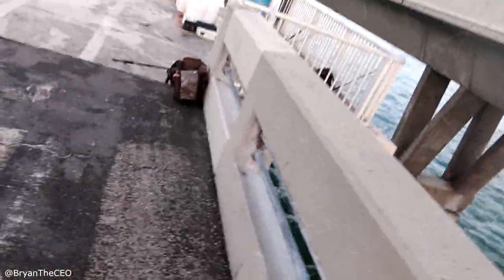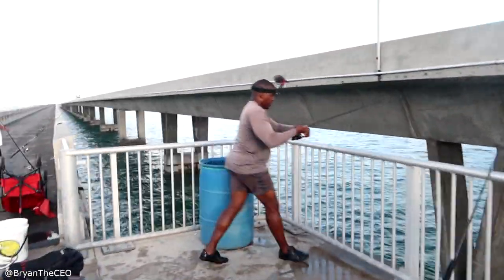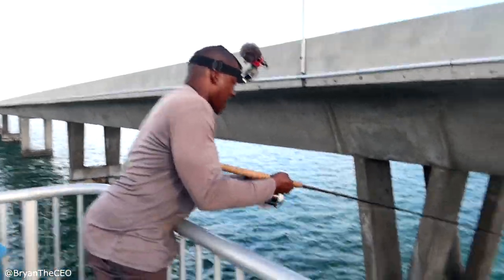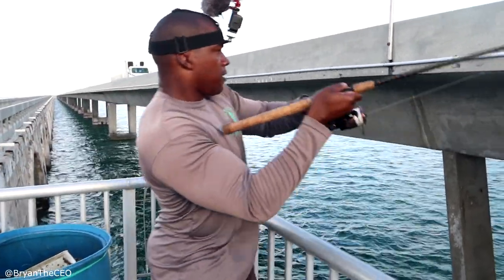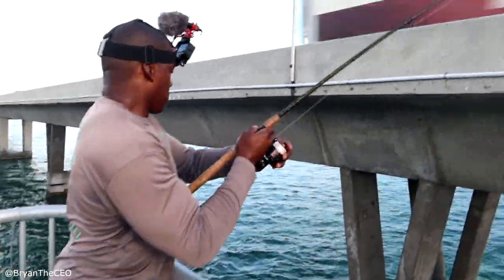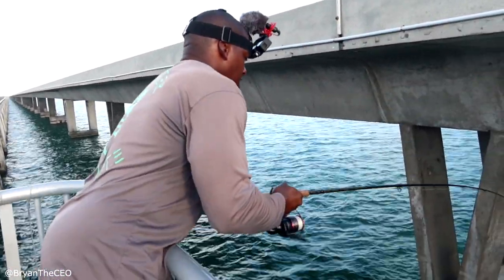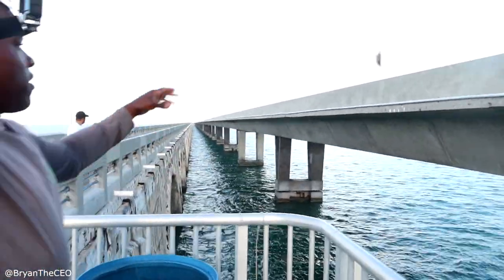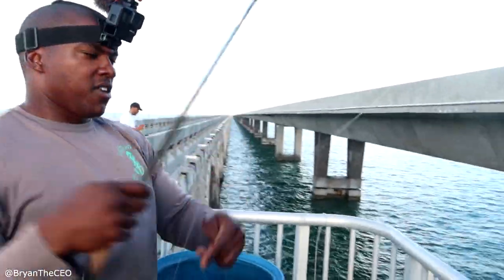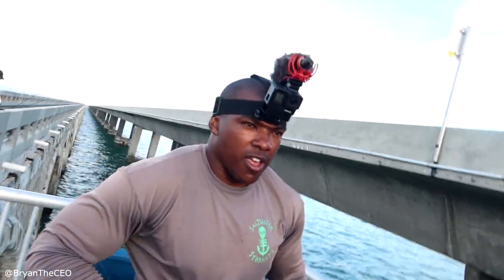Hey, over here. Oh, your rod, Angel. Your rod. All right, I got it. It's going to be busy today. I said it. What kind of rod is this? Small yellowtail. It's gonna be a busy day today. That's what we like to hear.